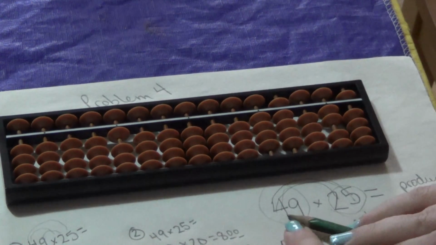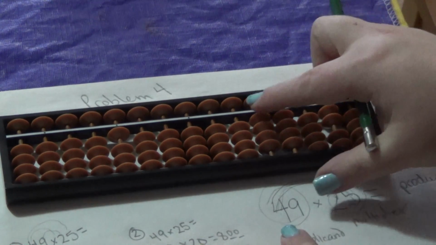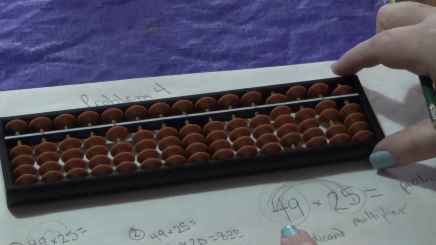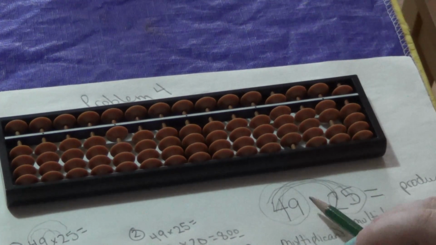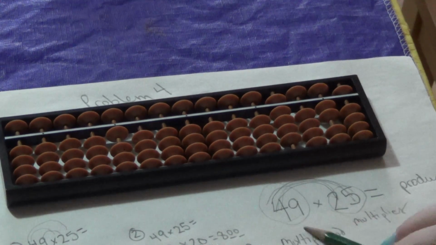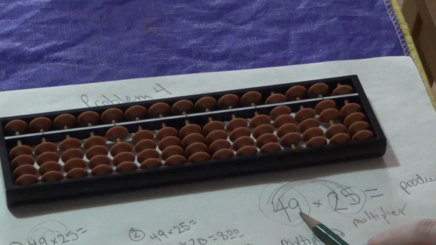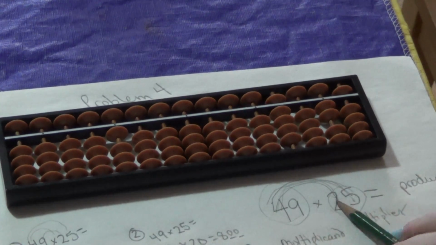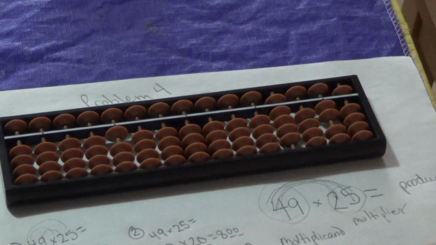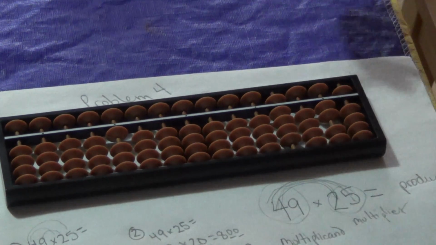Oh, sorry. Our 40 is now done. We've multiplied the 40 by 20 and the 40 by 5, so we can actually clear that from our abacus to help us keep track of what part we've used already. And now we're going to multiply the second part of our multiplicand, our ones place, by both pieces of the multiplier. So we're going to take 9 and multiply our 9 by 20. 9 by 20, we can think about it as 9 by 20 is 180, or 9 times 2 is 18 with 1 trailing 0, and we can go ahead and build our number.